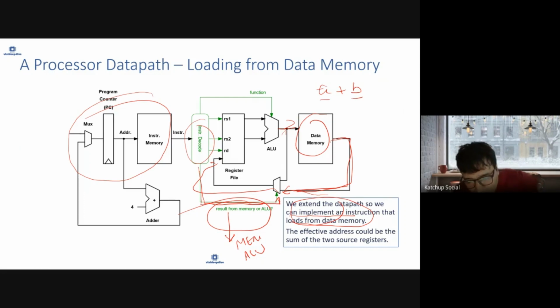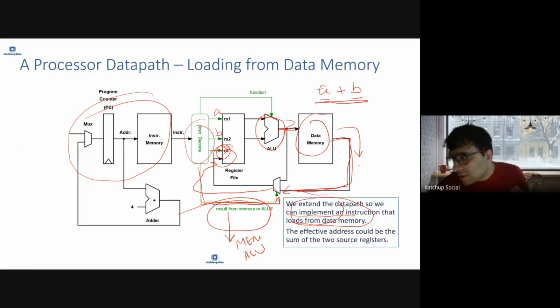So here one operand will be A, the other will be B. This will give you an address, and this address will go to data memory. The output of that will be the value stored at this address, and that then will come to the register file. So that's where you want to use the result to access data from a memory.